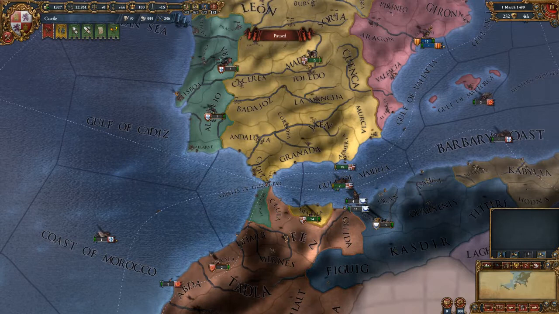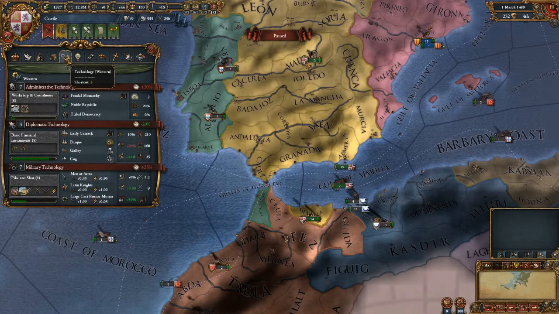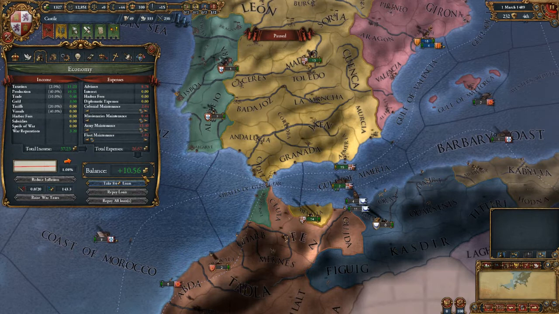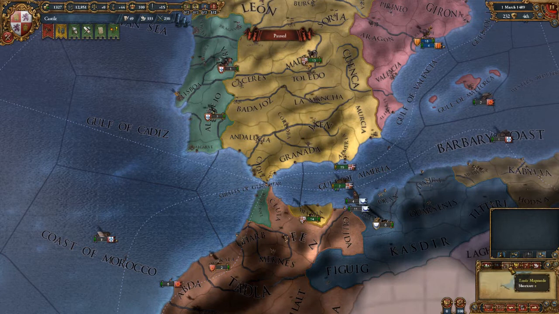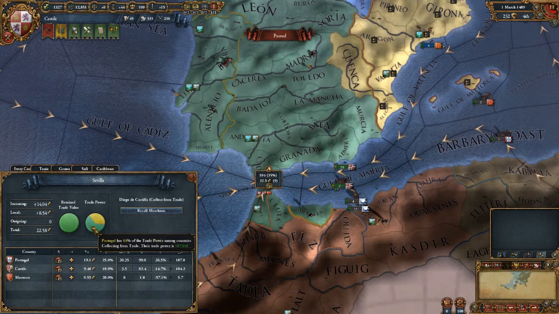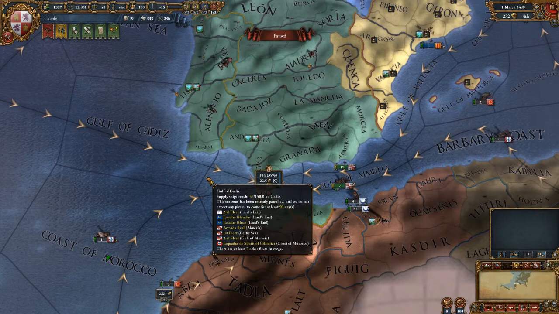Oh, I can build cannon. Thing is, my economy is still not rolling in the money like I had hoped. Let's go to trade real quick after building these ports, and I also built some marketplaces. Our trade has actually gone down. I don't know. I really don't know.